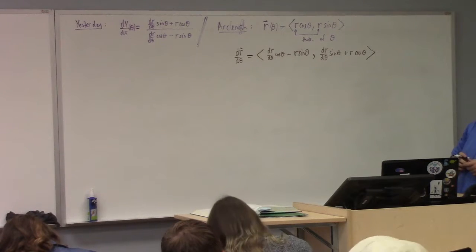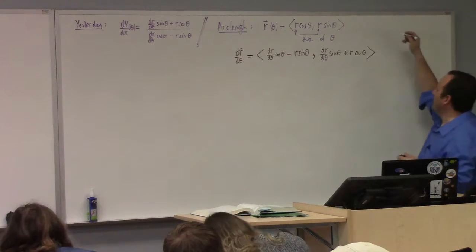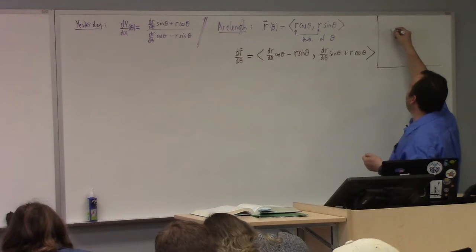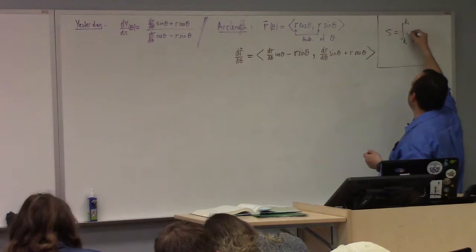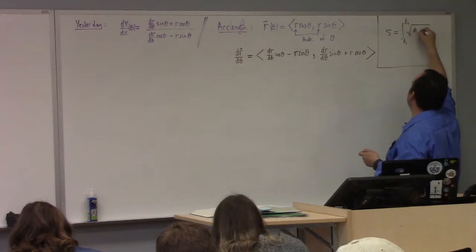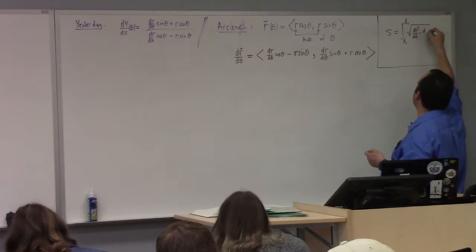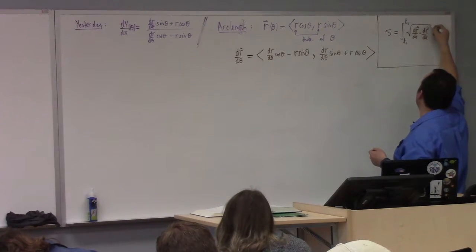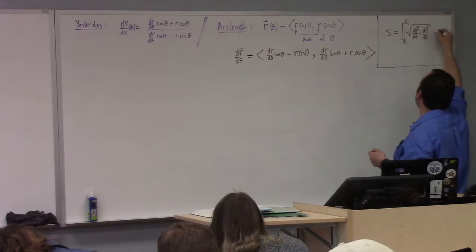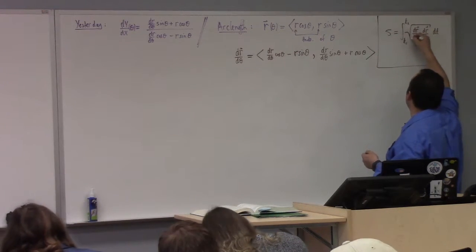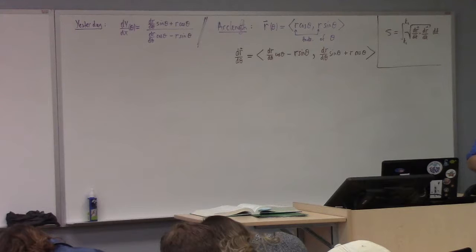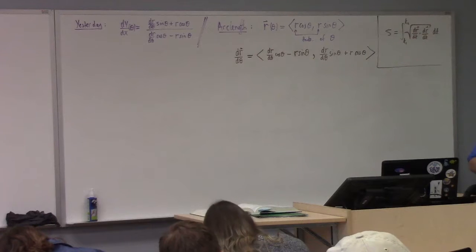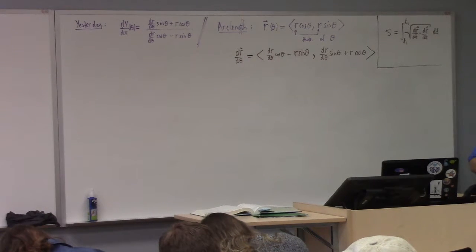So how do we calculate arc length? Remember? For a parametrized curve, what was our formula? Yeah, like the integral over the parameter domain, whatever it is, t1 to t2, square root of, well, we did dr/dt dot dr/dt. Now, I may have soft-pedaled this formula for you, but what that's saying is you integrate the square root of the speed squared. So we take the velocity vector, and we take the dot product of it with itself to find the magnitude of the velocity vector squared.